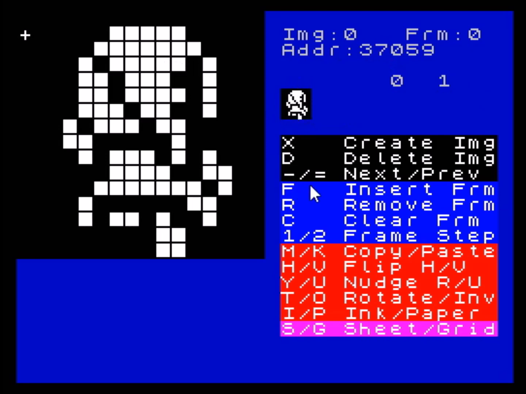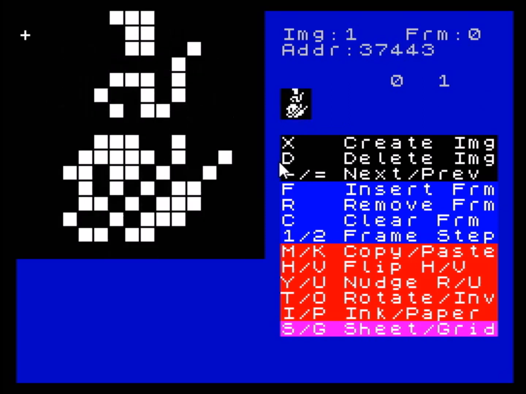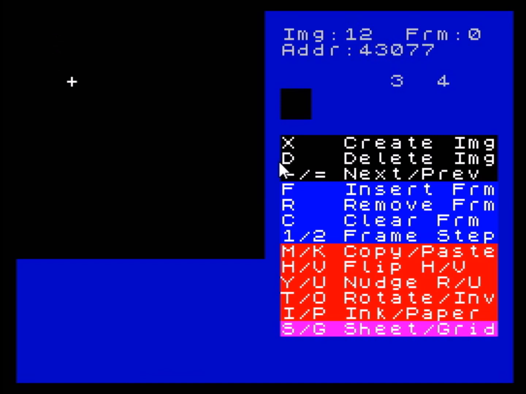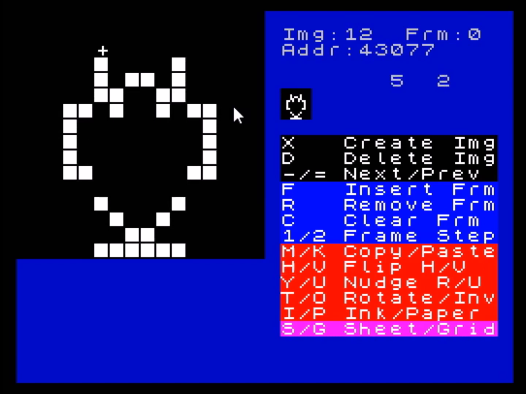Now, some of the things we can do to manipulate the image itself, we've got most of the features that you might expect. Obviously there is horizontal and vertical flip that was already in the original, but since then we have now added quite a few more. So if you press Ctrl H, I'm going to start a new image here just to show you this. If you press Ctrl H, you'll see that the H here starts to flash, and that's because I've turned on the horizontal mirror effect. So while you're drawing, you can draw in a mirror, which can make it quite easy for drawing certain types of objects and things like that, as you can see.